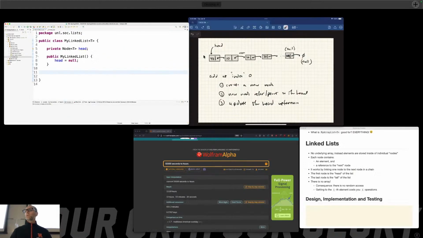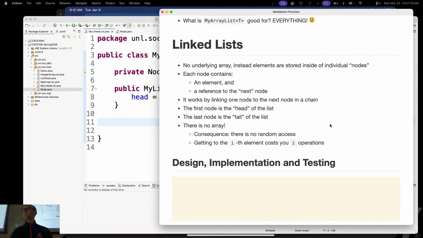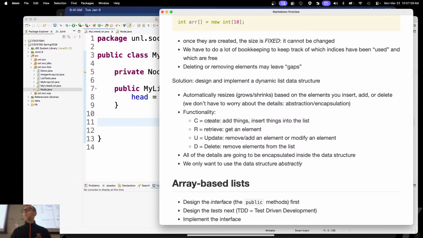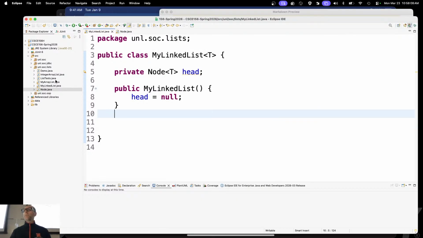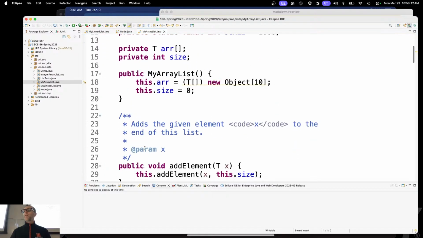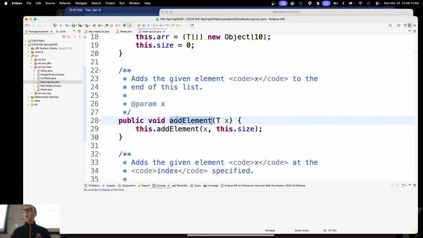Well, let's come back over to our design principles for an array-based list. What do we need? We need a way to create stuff, retrieve stuff, update stuff, and delete stuff. I already designed that interface though, didn't I? We designed it with respect to a my array list. We have a method here that adds an element.